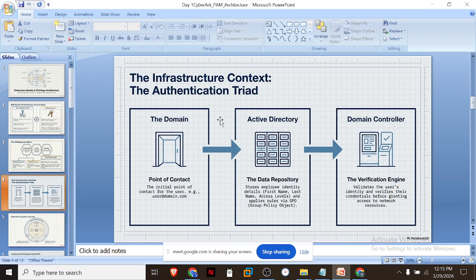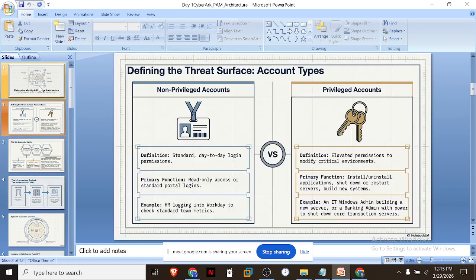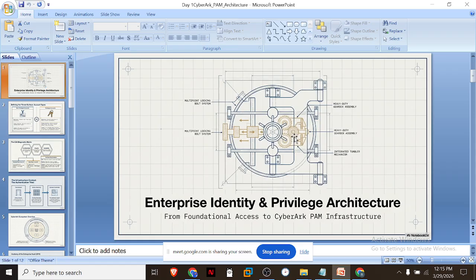As I mentioned in my first session, CyberArk is the tool which handles privileged accounts.